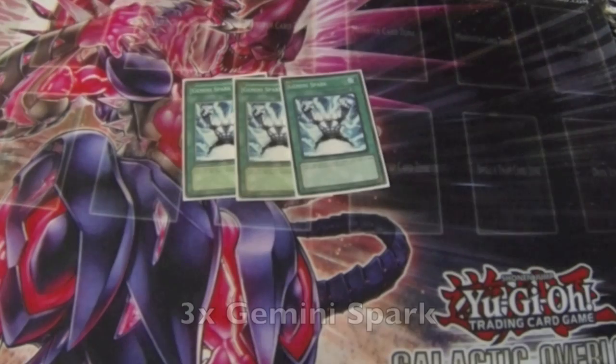On to spells. 3 copies of Gemini Spark. I'm playing 3. If I wasn't playing the extra Crusader of Endymion as another Gemini Spark target, I probably would only be playing 2 because I just like my cards to be live as much as possible.